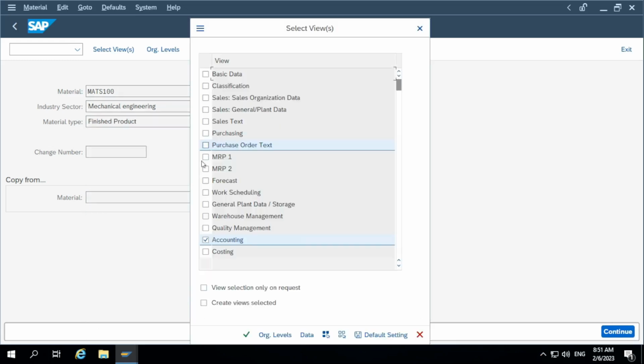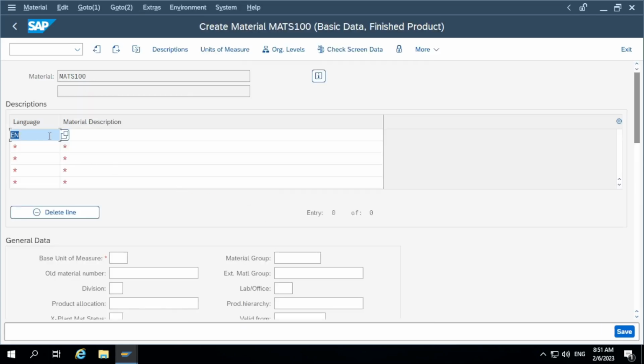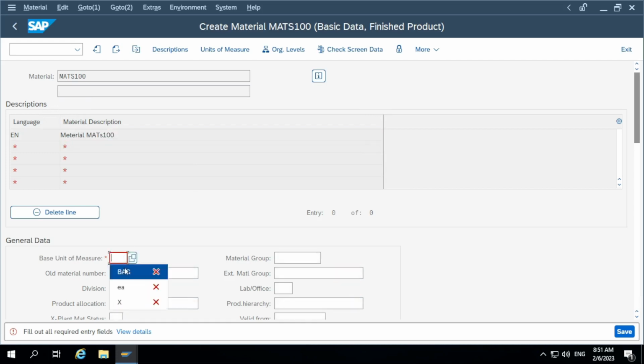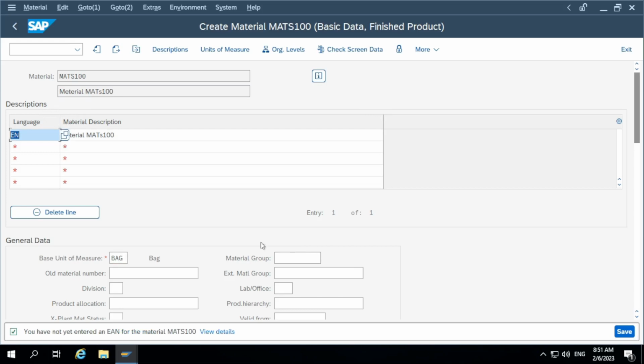Continue. So select the basic data, click on continue. Here the screen is different. So let's try this. Unit of measurement, click on save.